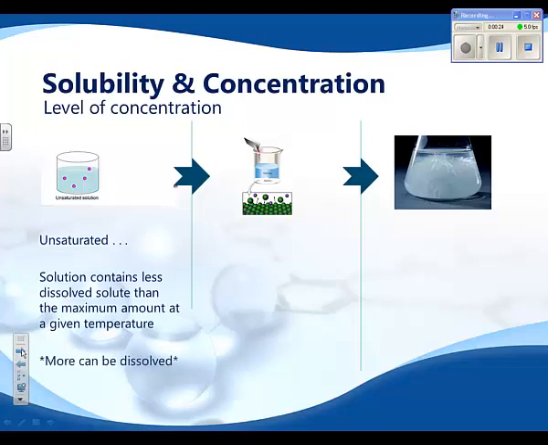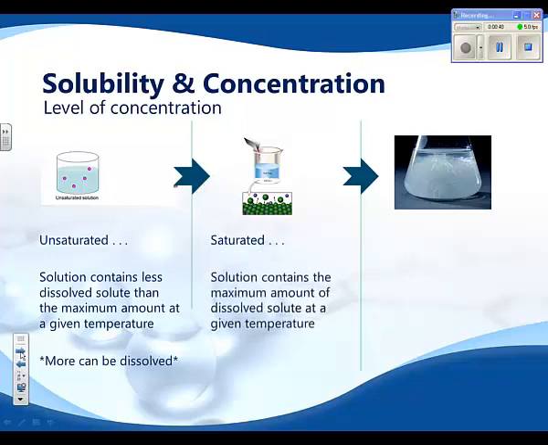So if I add a little bit of syrup to my milk, I stir it up together, that's unsaturated. I can add a little bit more chocolate to it and make it a little bit more chocolatey. A saturated solution, on the other hand, is at the maximum amount, so nothing else can be added into it. If it does, it just falls out of solution and falls to the bottom. So eventually that chocolate milk, if I put more chocolate into it, is going to go to the bottom and not get mixed in because the milk can't hold it anymore. So no more can be dissolved into it.